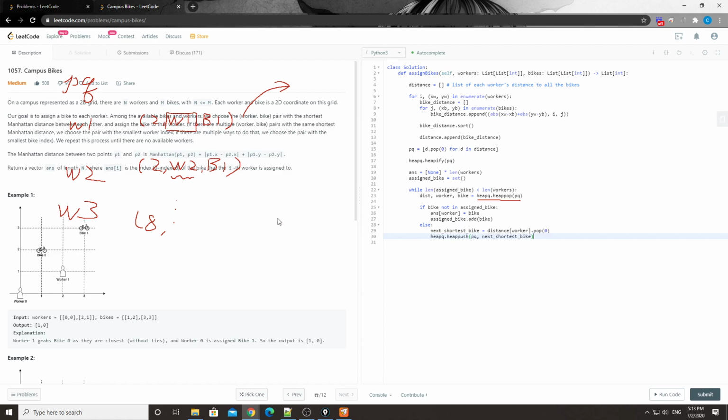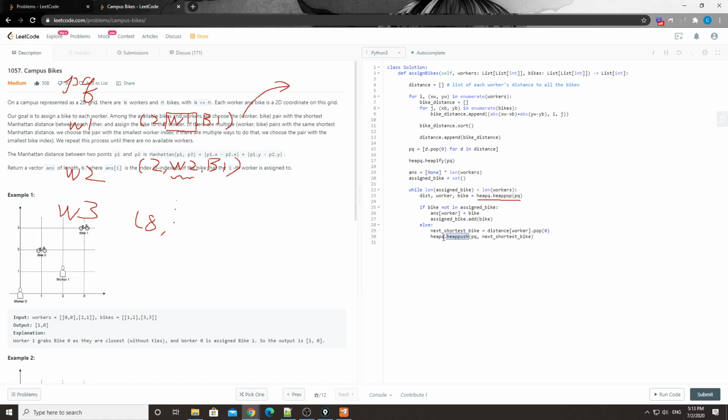Then, because the next shortest bike for the current worker may not be the next round's popped candidate, every time we have a new candidate, we need to do a heap push.